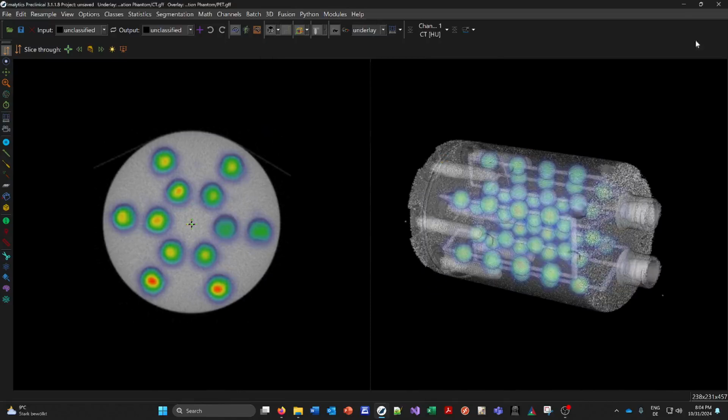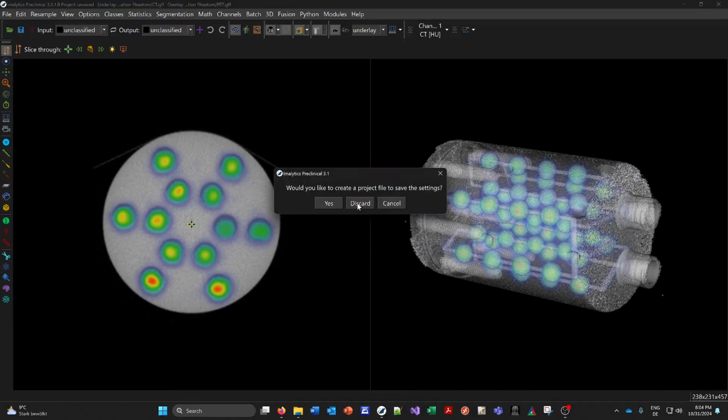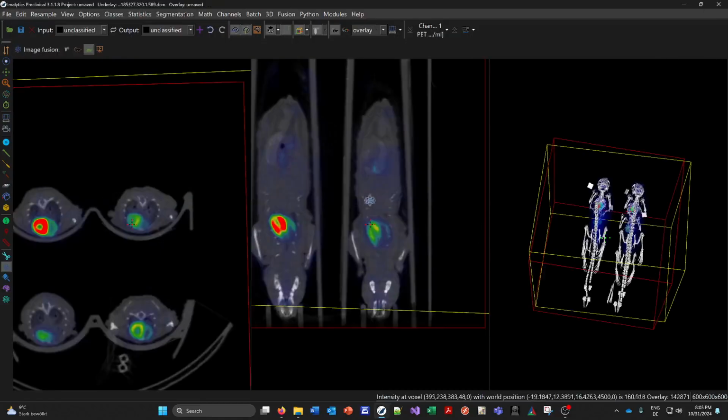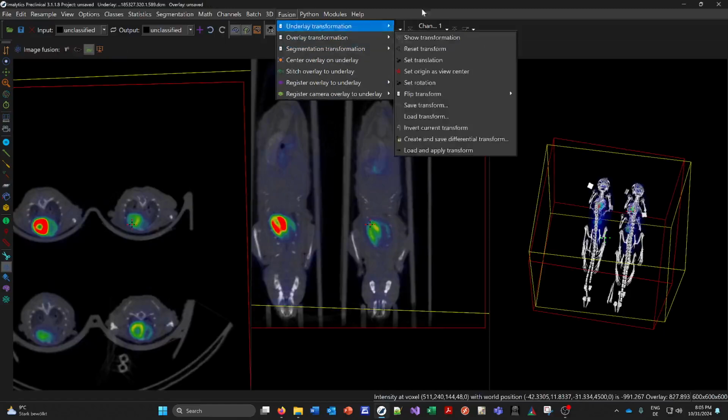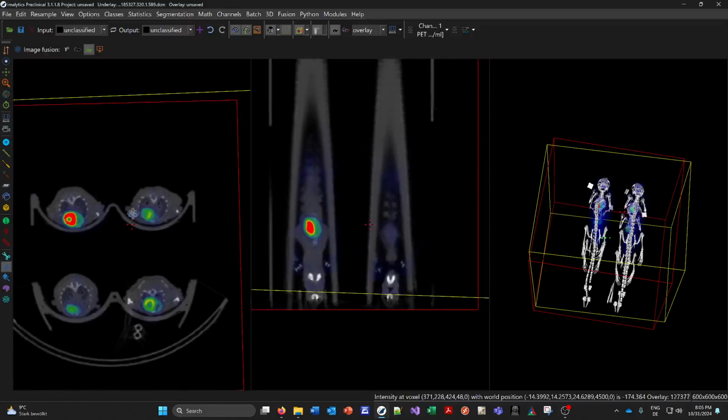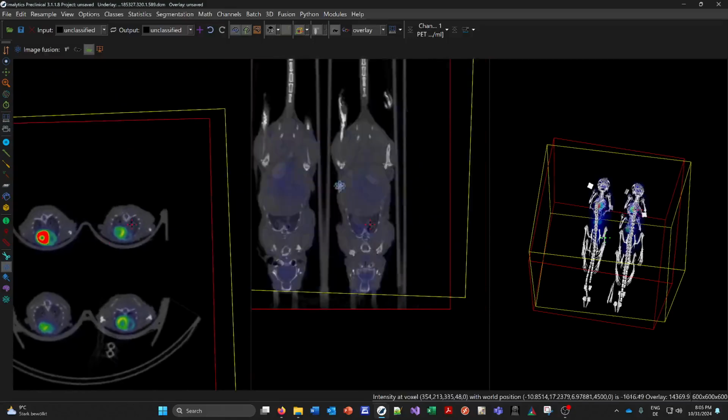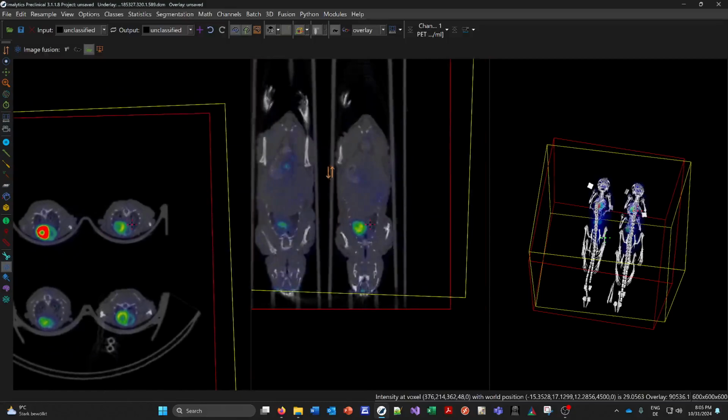So this can help fix the alignment issue, and then you can save the transformation and load it here with the fusion menu. So this is a way to correct the image alignment, and then you can apply it to other datasets.